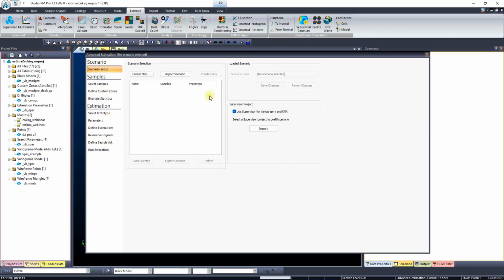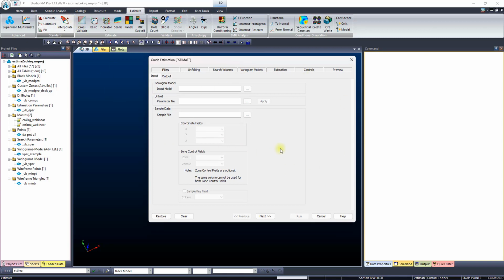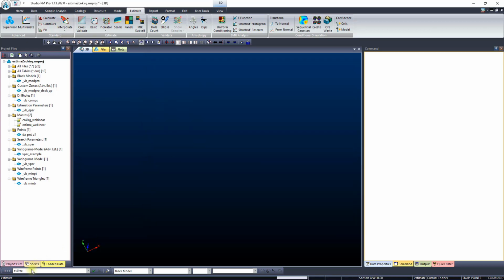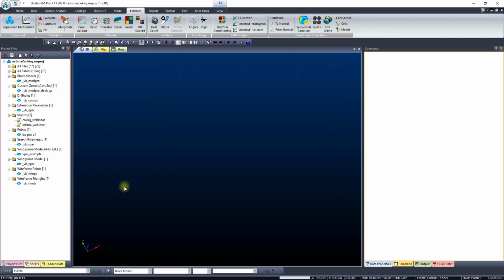This is Co-kriging. So both Co-kriging and ESTIMA have a front end and a stripped end as well. So this is the front end of Co-kriging. If I click on Interpolate, this is the front end of ESTIMA. It's called Estimate, but this is just the front end of ESTIMA. And if we type in ESTIMA, this is something that we recognize.